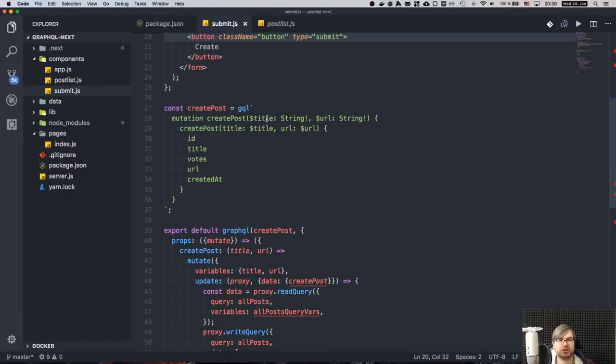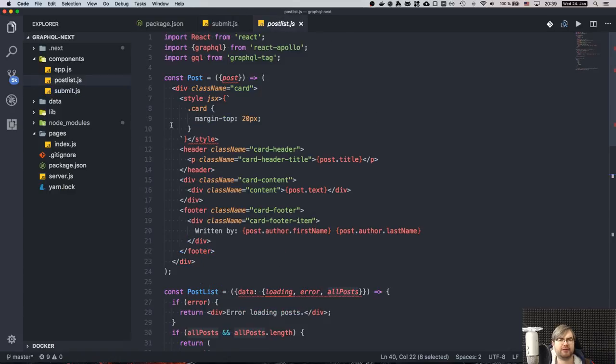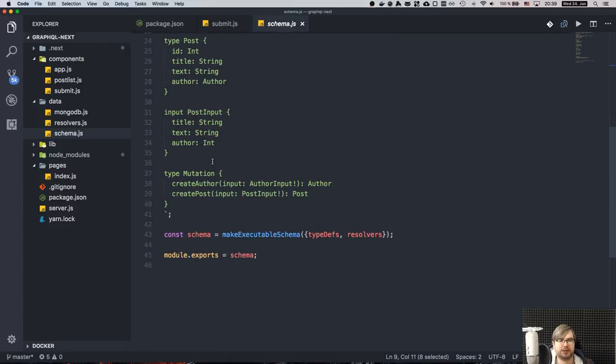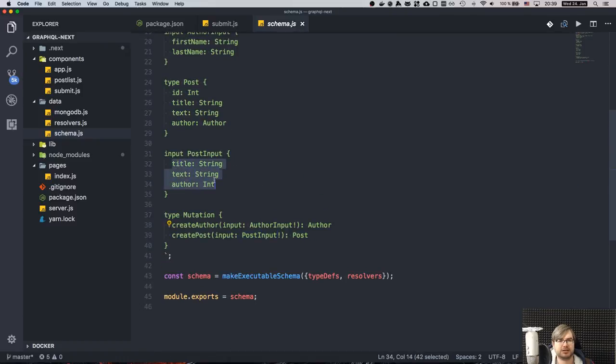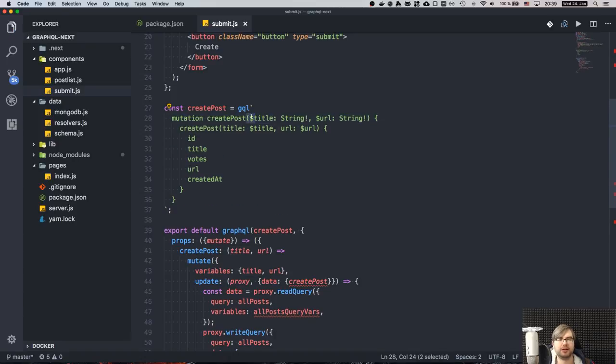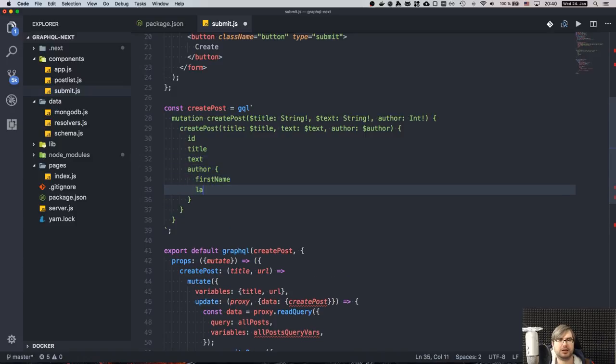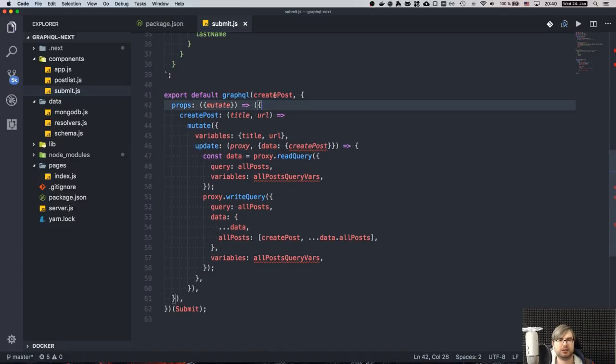Okay, so create post. So we've got the mutation createPost, and then it is actually not what we're going to do. So it's going to be an input. No, it's not. So it's going to be dollar. What did we have there? Hell if I remember. Where's our schema? So we had the createPost, we got a PostInput, which is text, title and authorID. I mean, in the ideal case, you would just have title String, text String, and author is going to be Int and also required, right? createPost, title, title, text, text, and author. Author. Okay, and text, author firstName, lastName, right?